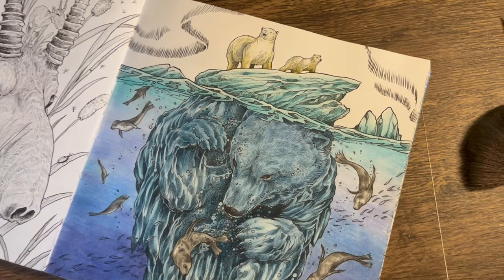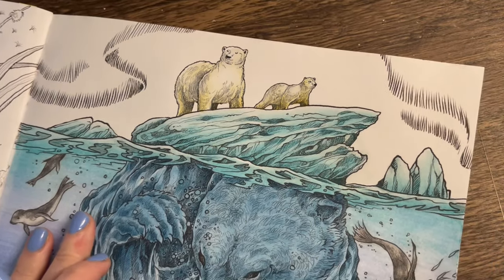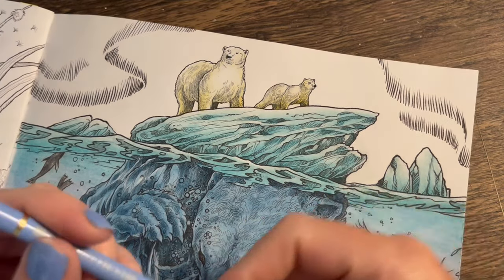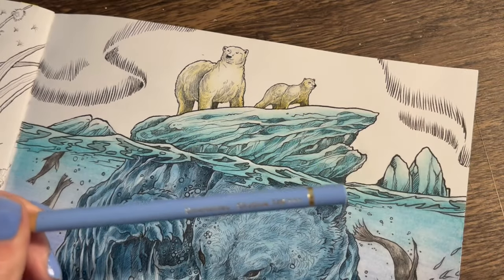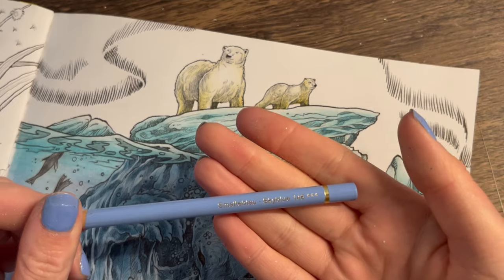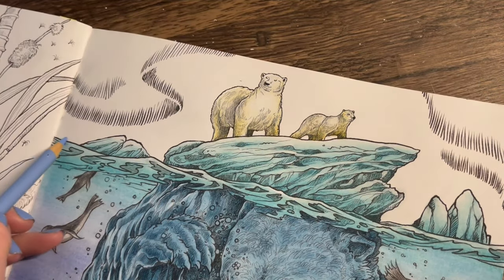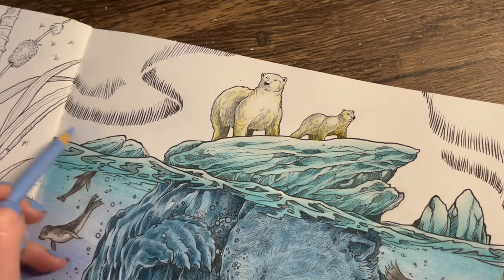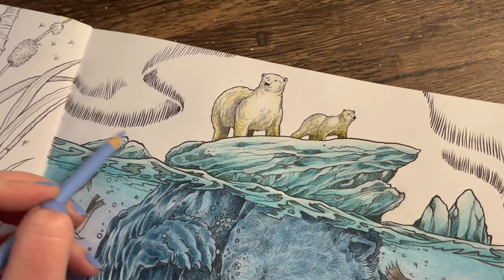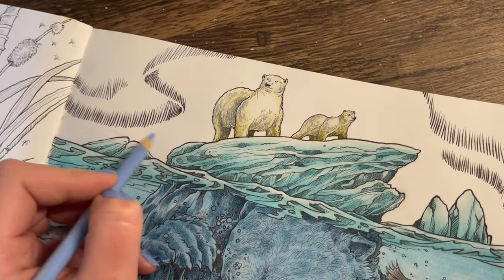So let's bring them into these mountain tops. So I'm going to use this colour. This is a colour we've used before. Look at all that pencil dust on me. Sky Blue 146, and we're going to go in with this colour. Really, really light layer. Just so the snowy mountains have just got a hint of something below.